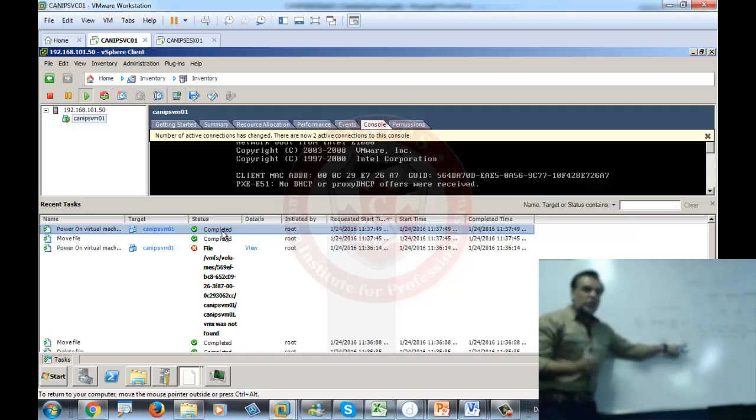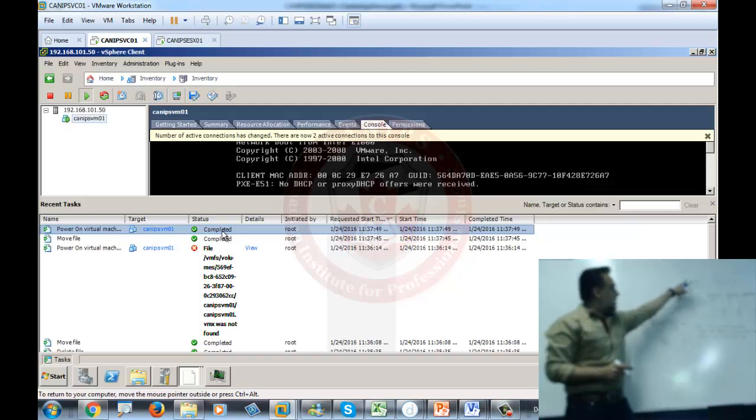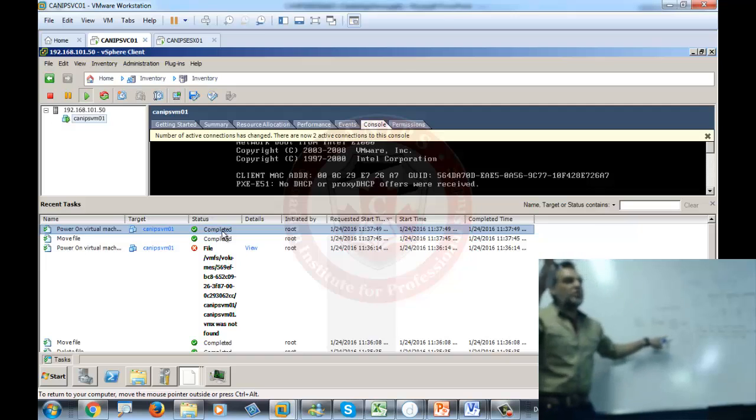Because for a snapshot to work properly, these VM files are required. So now, going back to his question, if a file is deleted inside the Windows, it can be reverted back. But if the file that makes up the VM is deleted, you cannot revert back, because the snapshot needs these files. It means this snapshot is not for these files. Exactly. It is for the VM. It is for the whole inside of the VM. Yes. It is not for the outside.